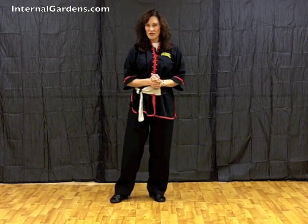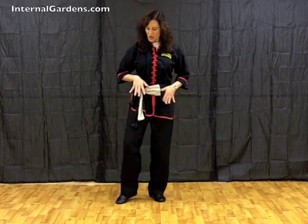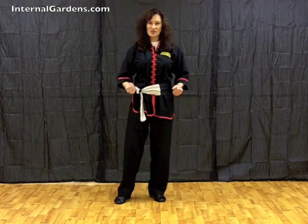In a lot of performance wushu, you will also see that the twist step is executed in a way that is often very damaging to the body. Too many people do it incorrectly, and it's just not worth the risk of hurting yourself. Do it correctly and you can get a lot more whole body power out of your strikes, you will develop balance, great strong connective tissue, strong joints, and it will help your balance.